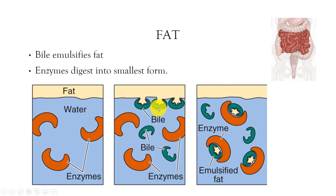This is where bile comes in. Bile has properties of both hydrophobic and hydrophilic — in other words, it mixes into both fat and water. Through a process called emulsification, bile is able to bring the fat into what is called an emulsified fat ball. Now the enzymes can break the bonds in the fats, breaking them down into their smallest components: fatty acids.